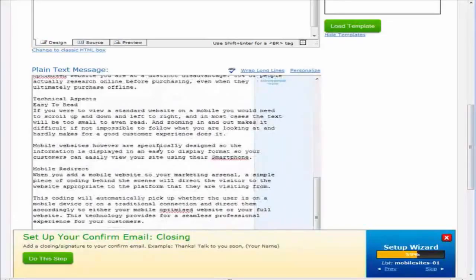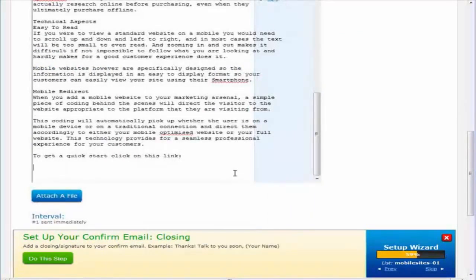And at the bottom, you can put something like, to get a quick start, click on this link. Okay, like that. Then what you want to do is put the link to your website in here, wherever you have your website.